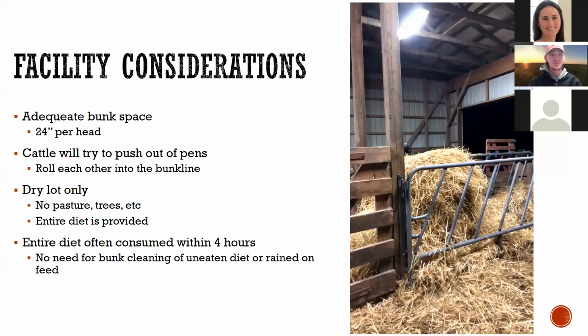So, in a large operation, any amount of spoiled feed, they would have to either hire somebody to shovel that out, or they make implements, either paddles to sweep it out or big blowers to blow it out. But with limit feeding, the cattle eat that feed so fast, there's never anything in the bunk. So if you have a rain event, if you get 4 inches in 24 hours, you don't have a puddle there, a soupy mix that you have to shovel out. They've eaten their feed as soon as it came in, so you have a lot less spoilage with limit feeding.